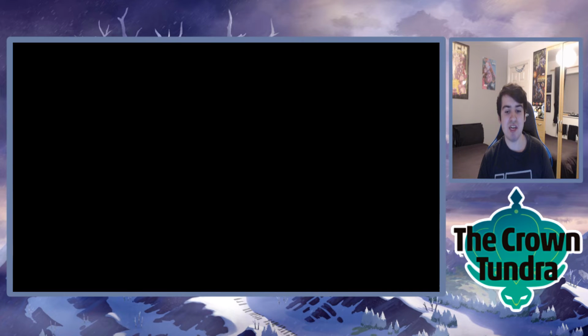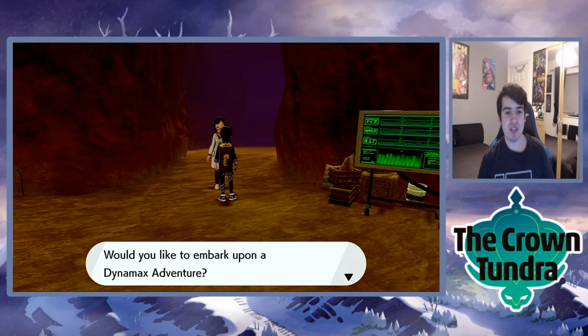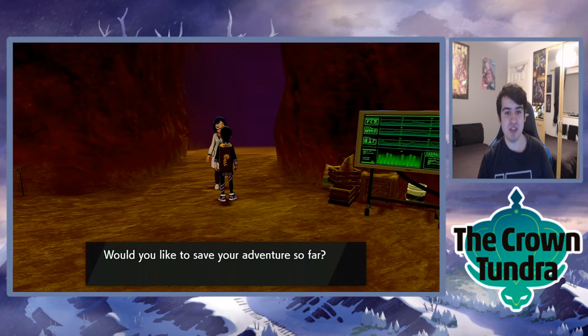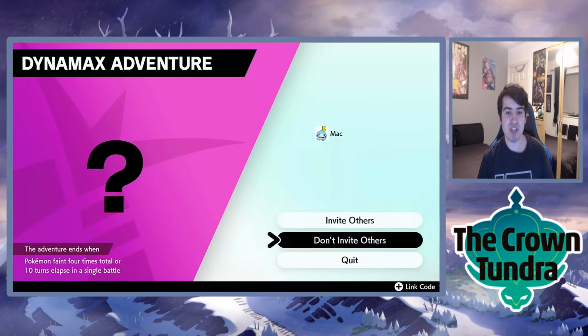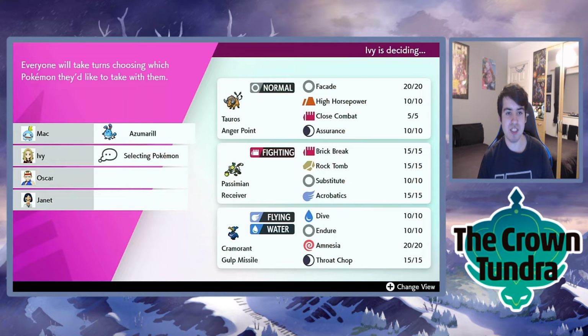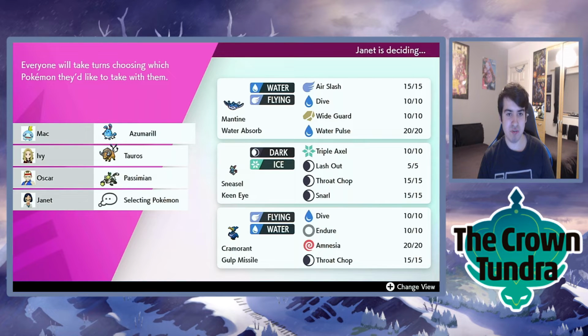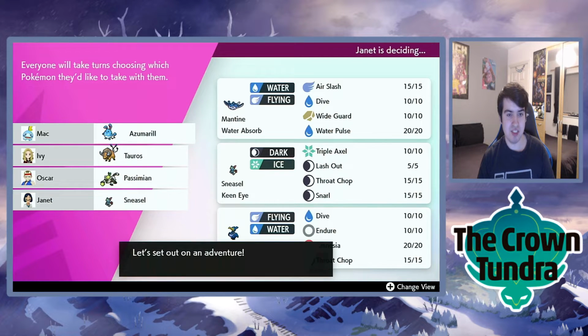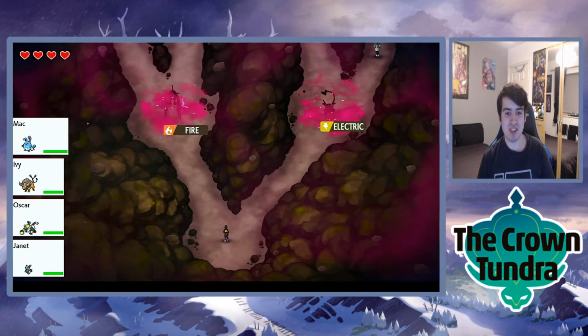Alright, we're going to do a Dynamax adventure. Here we go. Yes, please. Oh, we have to save, okay. So we can save before the Dynamax adventure, which is good to know. Just get a little familiar with the rules. Okay, they're going for Tauros, Persimmon, and what are you going for? Sneasel, alright. Quite an interesting lineup, so let's see how this could go.